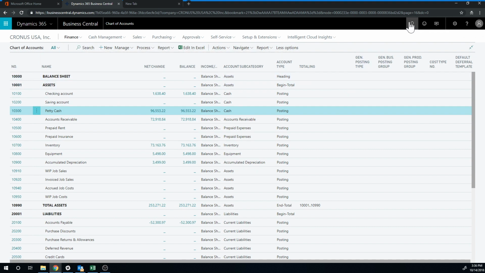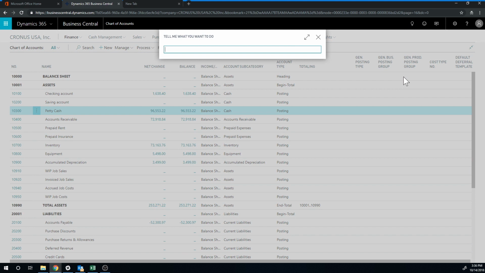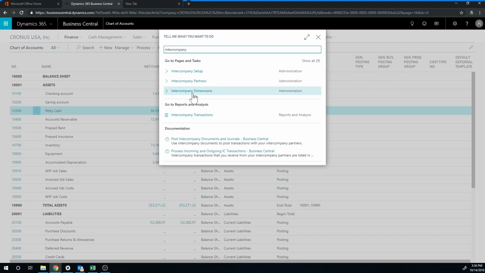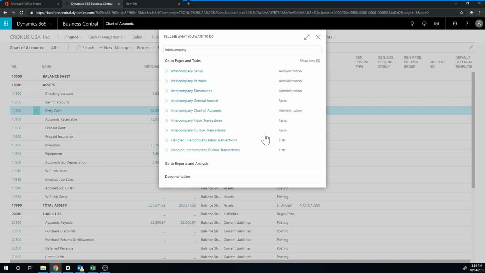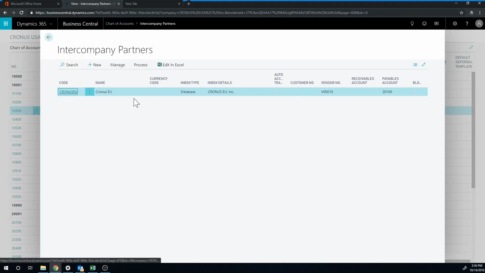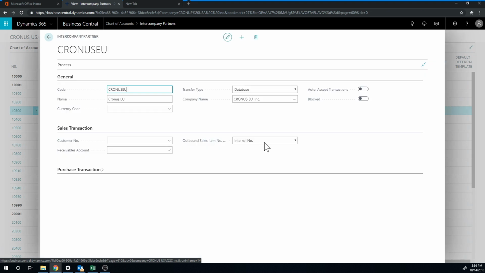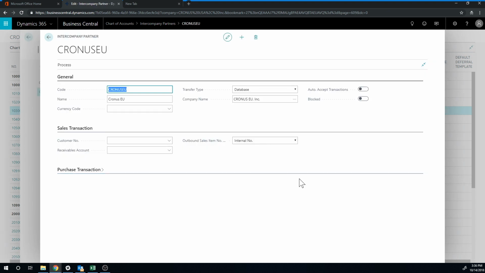Now just a little bit more on intercompany. So I mentioned this before. If we are posting through the partners, and so here for example I have Kronos EU, and things don't match out, especially like with the item numbers. So here, this option, and it's important to note this option gives you the ability to map the items differently.